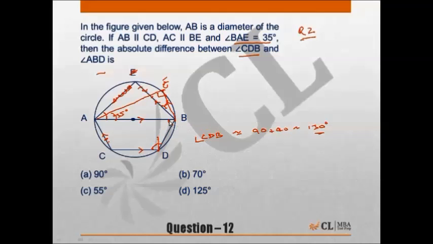Similarly, we need to find the value of angle ABD. Again, if I put my scale out here, this looks like a 30-degree angle, or maybe slightly lesser. So I can say angle ABD on visual inspection looks to be something like a 60 to 65-degree angle. The difference, hence my answer should be 70 degrees. Mark the answer and moved on.